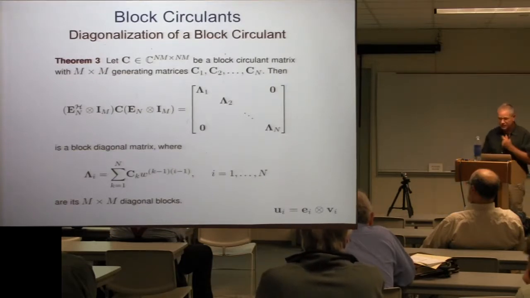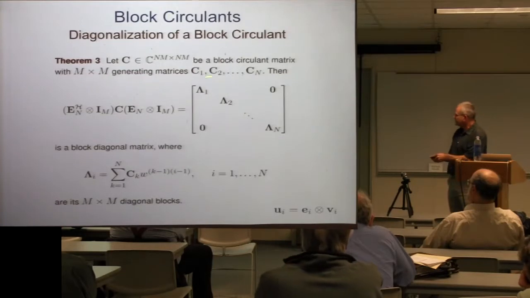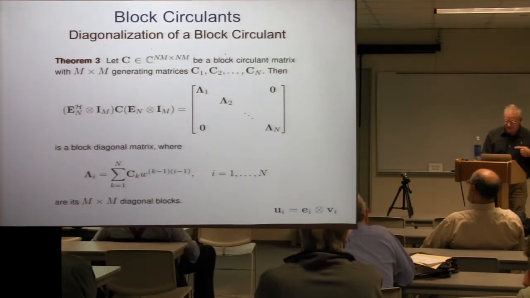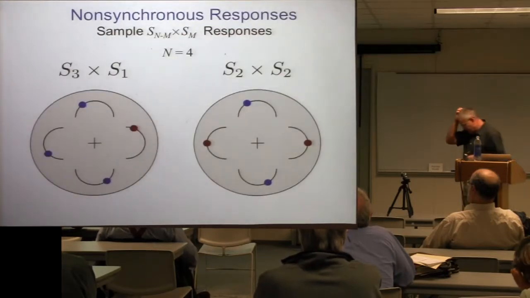Actually, these are the 2 by 2 blocks. And so you end up with one that's unique, and then you end up with A minus B for all the rest of them. So again, if you want to see all the details of this, I highly recommend the book by Davis, which is where you get all this.